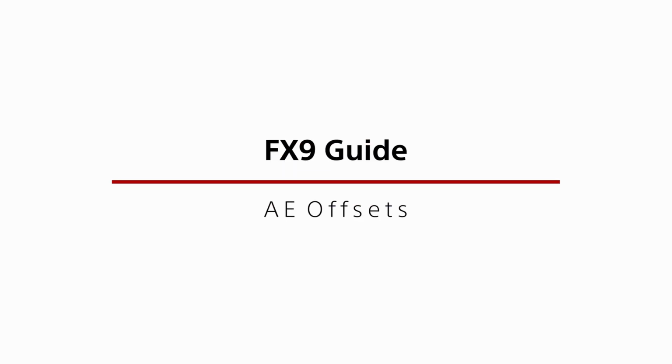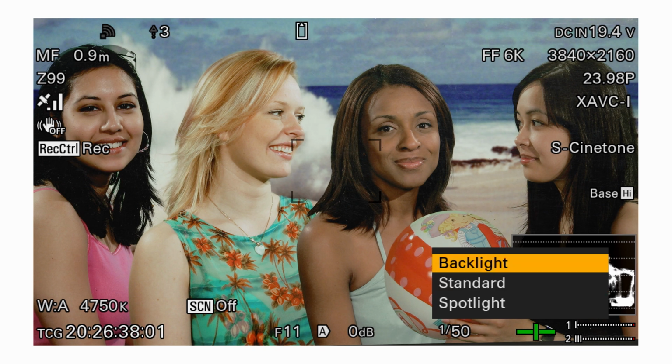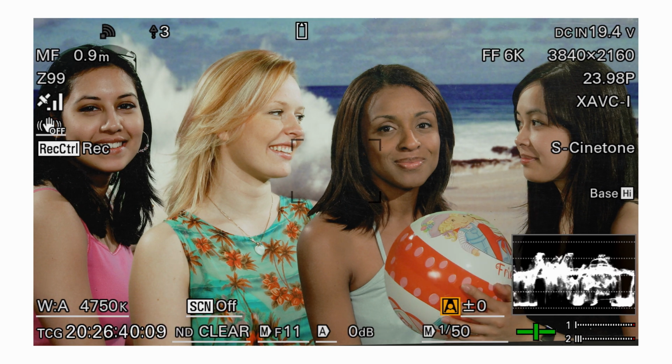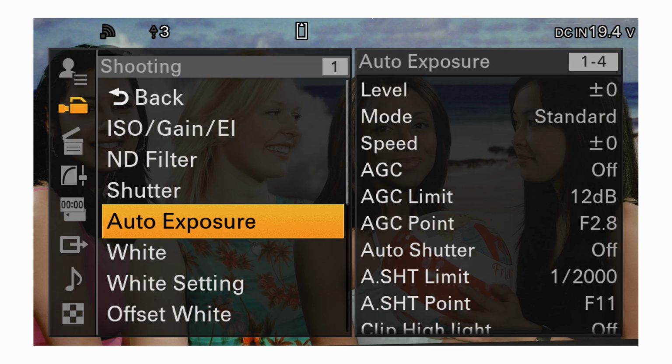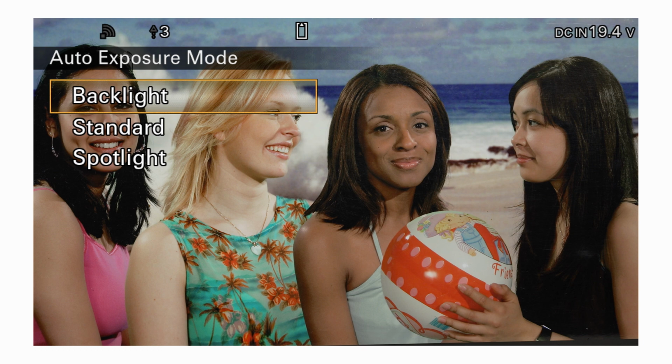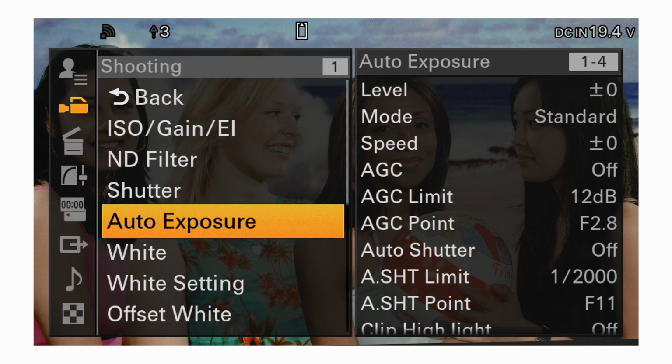When using Auto Iris or any other auto exposure function, it's possible to include an offset to the auto exposure to brighten or darken the image. There are presets for backlit scenes or scenes where the main subject of the scene is under a spotlight. These offsets can be chosen via Direct Menu or via the Menu and Shooting, Auto Exposure mode. You can also enter your own offset to the auto exposure system using Direct Menu or via the Menu and Shooting, Auto Exposure and Level.